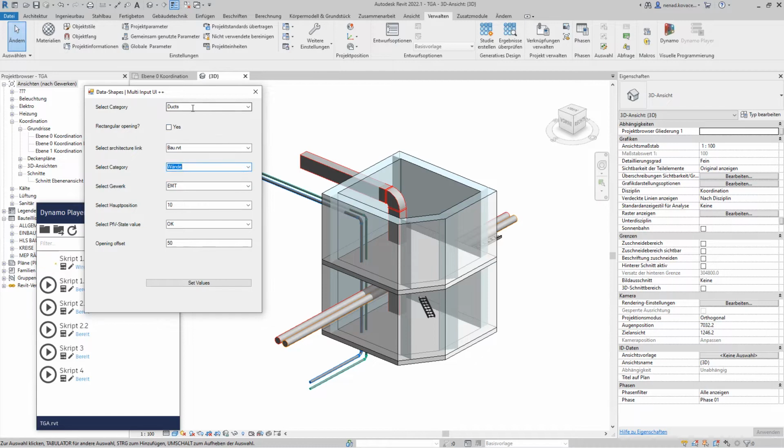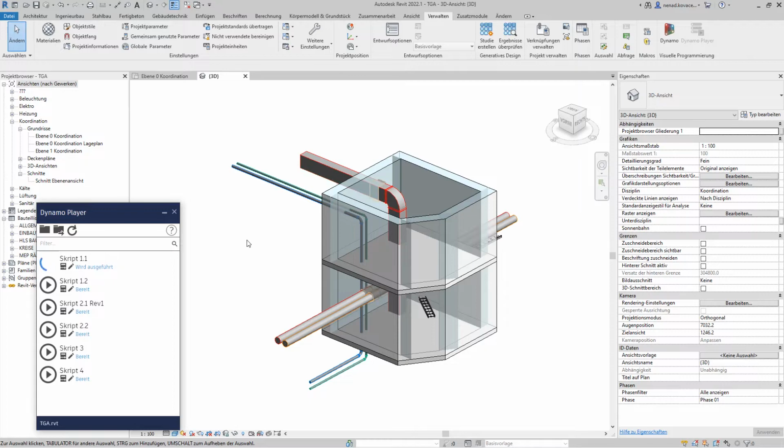For architectural category, we will select one dev, which is a wall. And now we have a couple of custom requested parameters. One of them is a status. Status can be okay, not okay, or work in progress. And for the offset, I did leave 50 millimeters default value.